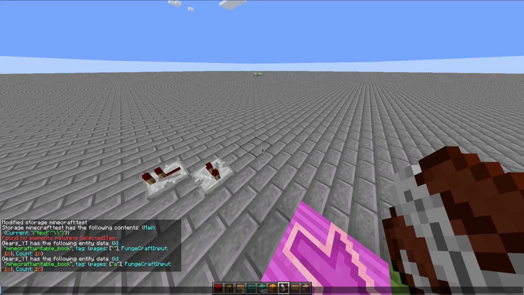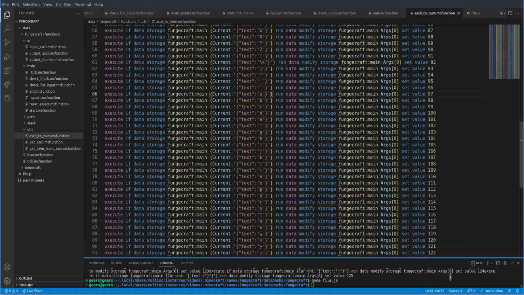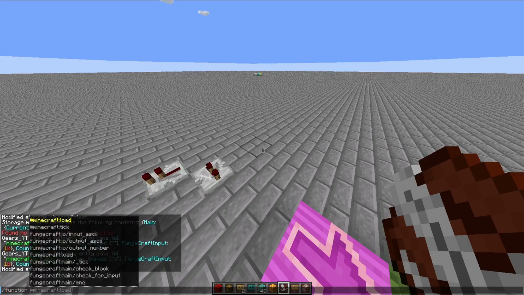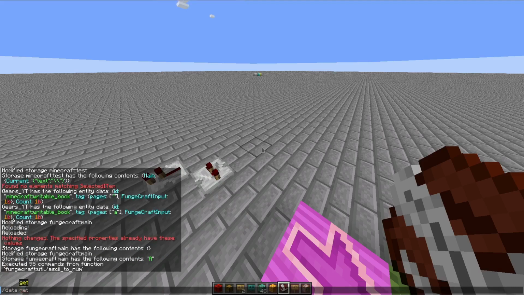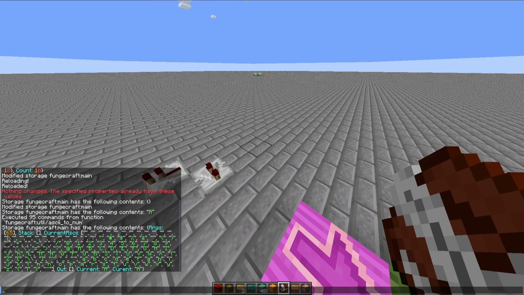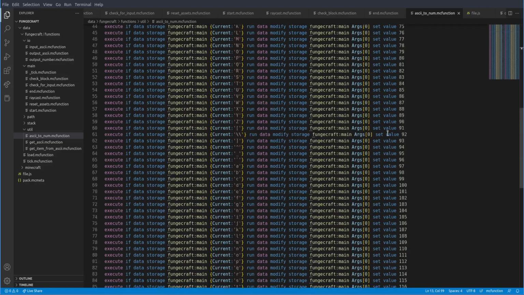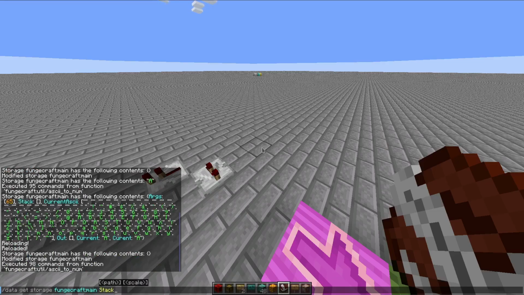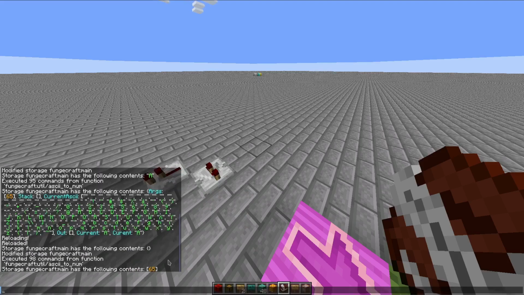Okay, so I've just realized that actually, if there's only one character, it's literally just the character. This will actually make our code a little bit more efficient. We'll set it to capital A, then we run the function. Now, let's get the storage, and args has 65, which is the ASCII value of A. That is working well. So then after we get the ASCII value, we can just run the function push, and then that should push it to the stack. If we data get the storage to the stack, it should have 65 on it.